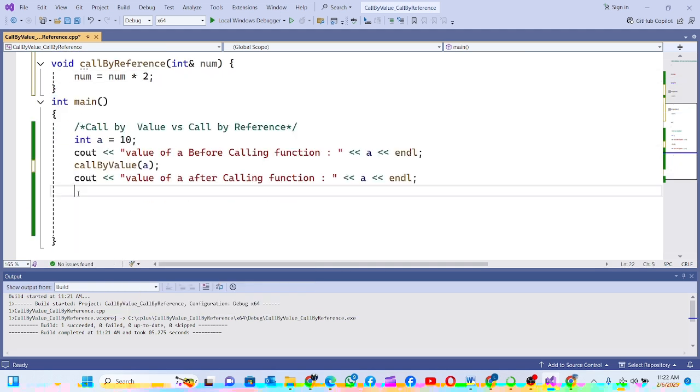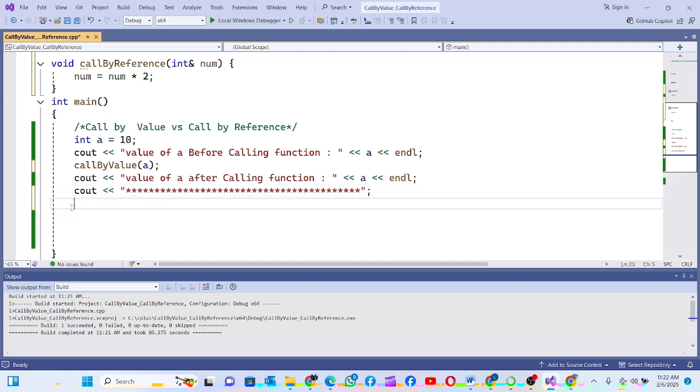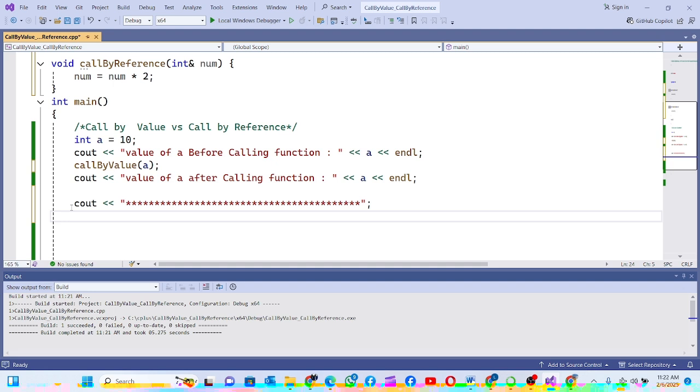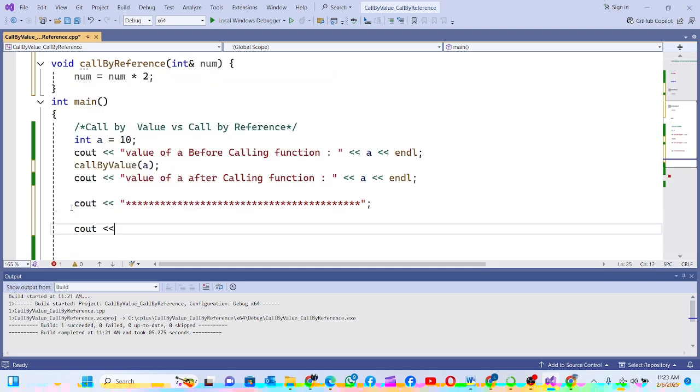Now I want to do the same thing to indicate our call by reference. I put the value of a before function call, is a, end line.